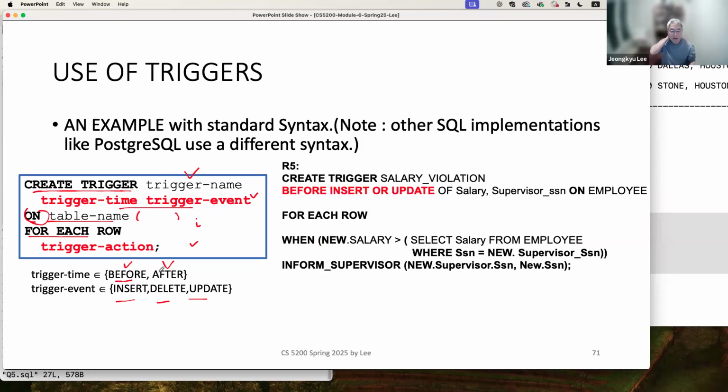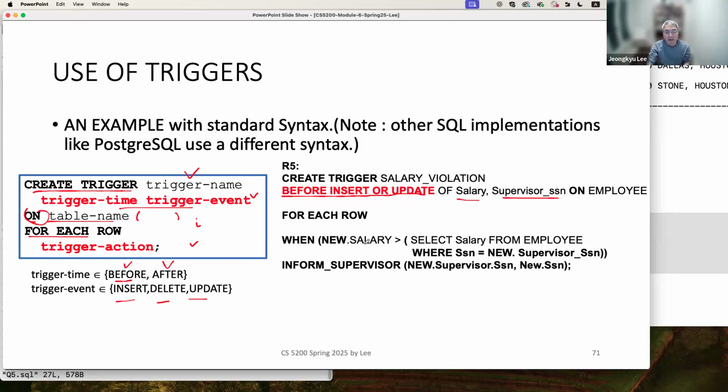Okay, so this is an example of a trigger: salary violation. You can see before insert or update. If the salary and supervisor on employee is inserted or updated, before the insert or update, check this.